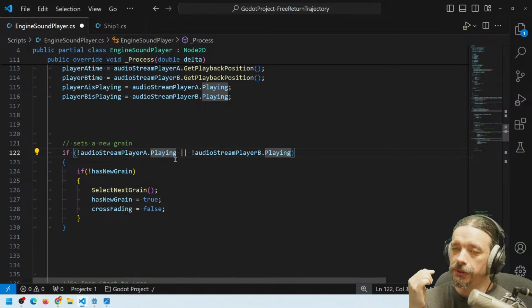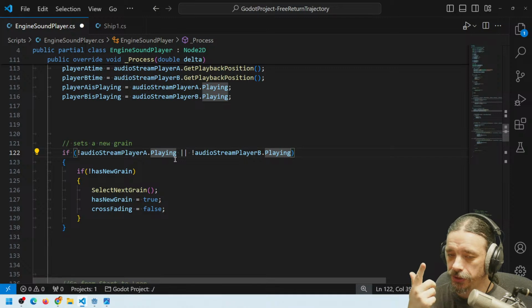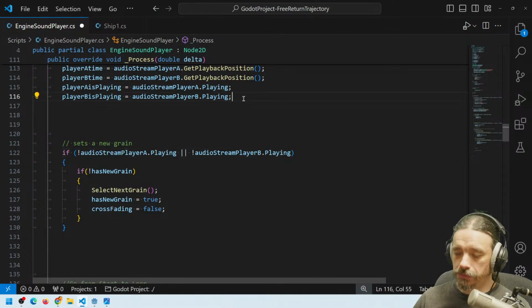And if the player B stops playing, it sets a new grain. That's the rule. Every time that happens, we need a new grain. I'm not seeing any situation where the player stops without us needing a new grain. So let's do that.